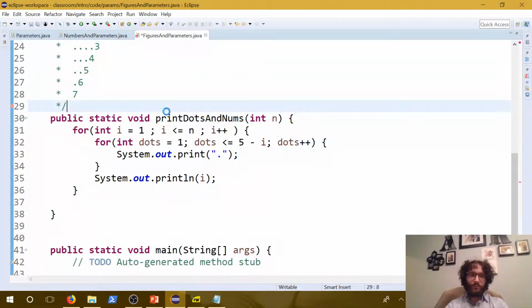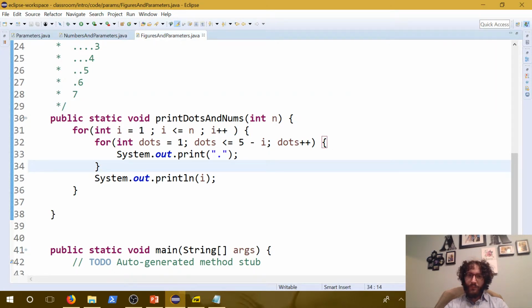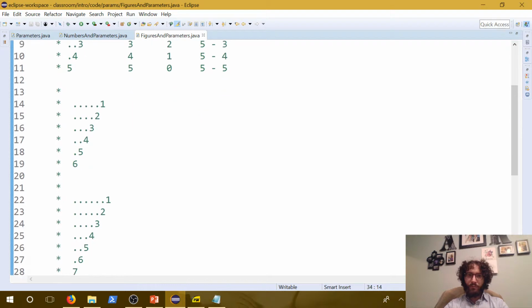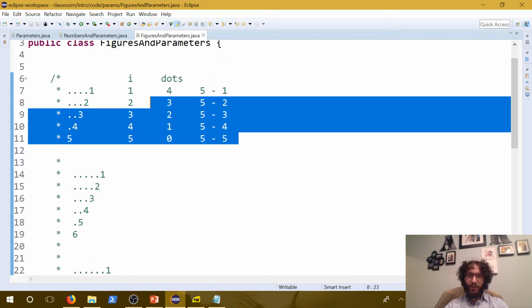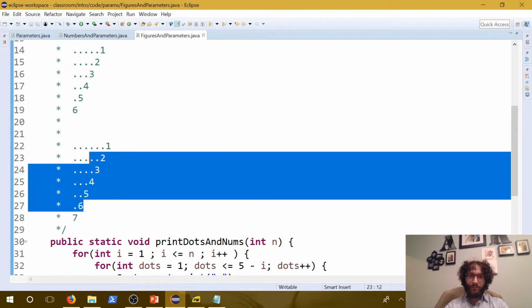Where's my error? Oh. Run this. So we've got 1, 2, 3, 4, and then 5, 6, 7. So we've got that. And now here, let's go ahead and I'll just grab this chart to begin with.